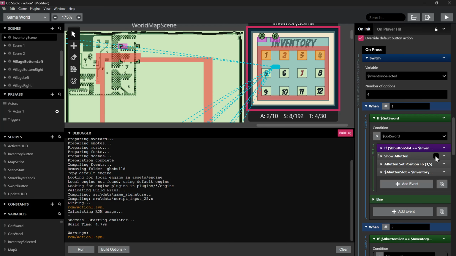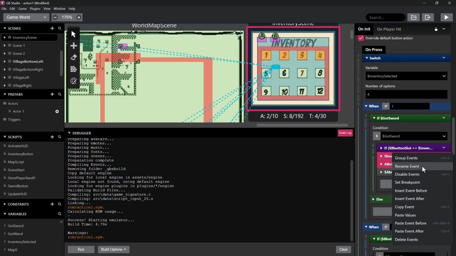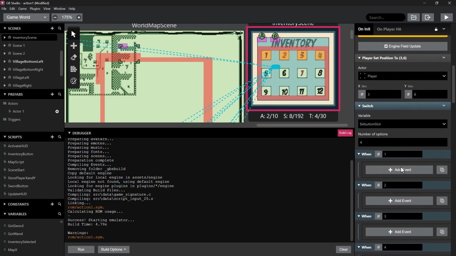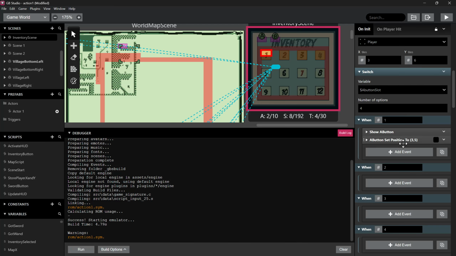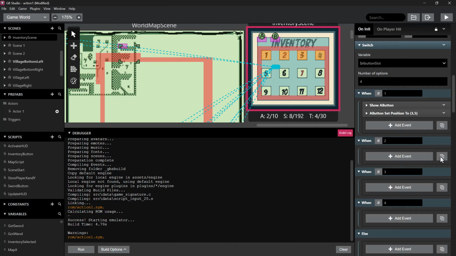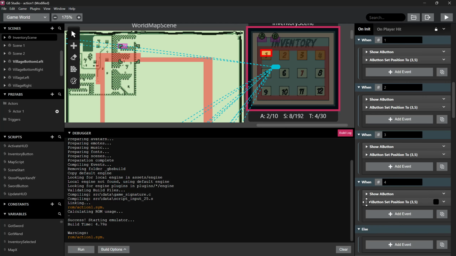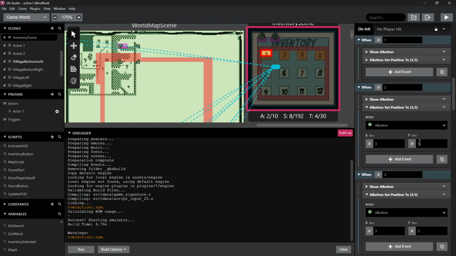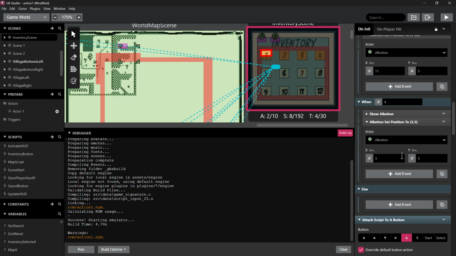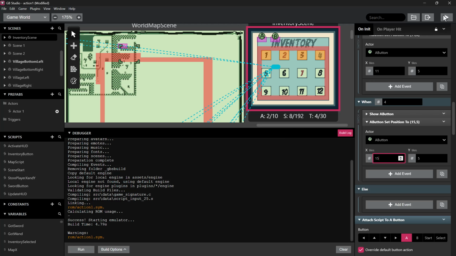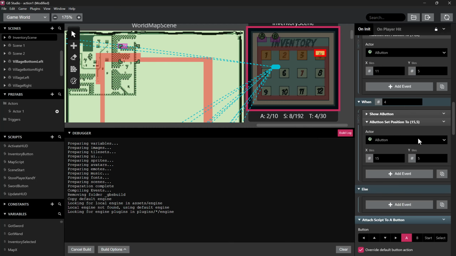So let me just do that. I'm going to copy my show and move script. So copy that. And yeah, so if the A button is on number 1, then I just show it on number 1. And I'm going to do the same thing and just kind of move it over. So just move it by 2 tiles or 4 tiles. Then move this one by even more, and then this one all the way over to 4.